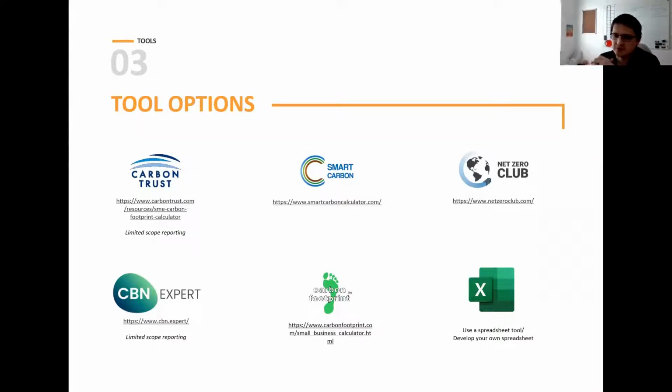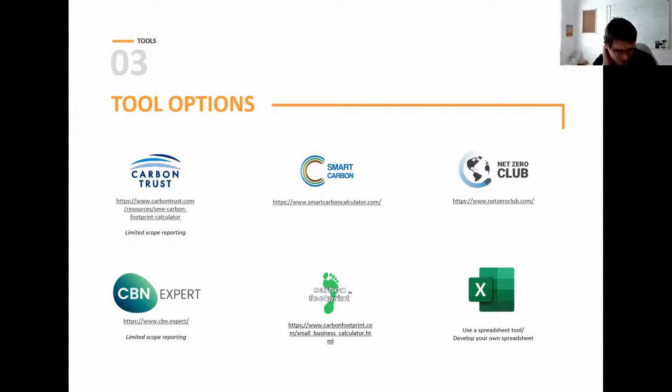So just pulling together some examples of where you can go to get solutions. The Carbon Trust does provide a freely available calculator for SMEs, but it's limited in scope. It doesn't cover more than just the travel aspects of the scope 3 side. I think it has an element of water and waste in it, but it doesn't have procurement, logistics, and other bits and pieces. And for some organizations, that can be more than half of their carbon footprint. So bear that in mind. Likewise, Carbon Expert is a good platform, and it's also sometimes referred to as the Future Net Zero standard, but likewise is limited in scope.